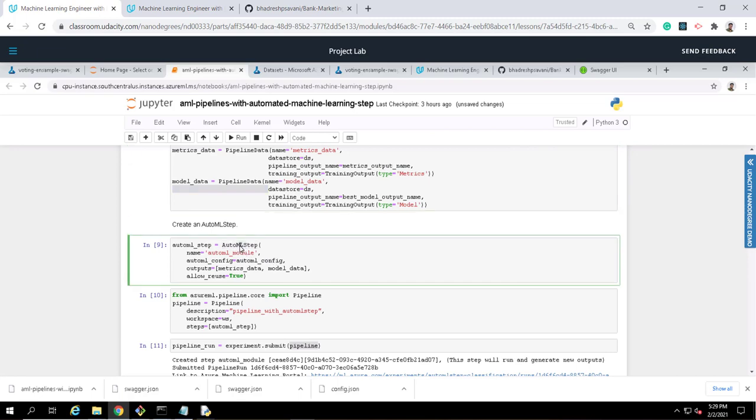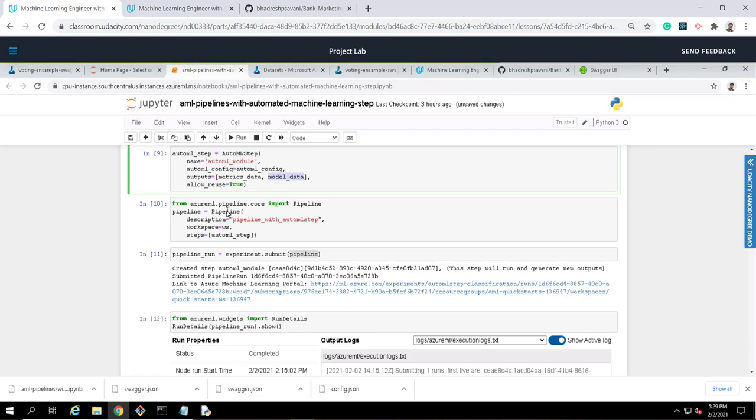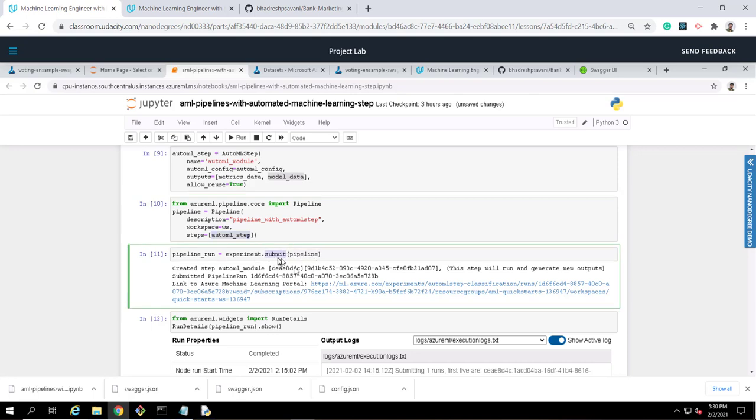So here I created one step for the pipeline for AutoML, and I put the metric data and model data classes we created here. And this is the class for creating the pipeline. We need to give a short description, workspace name, and steps. Here we are specifying the AutoML step, and we just need to submit that pipeline using the experiment.